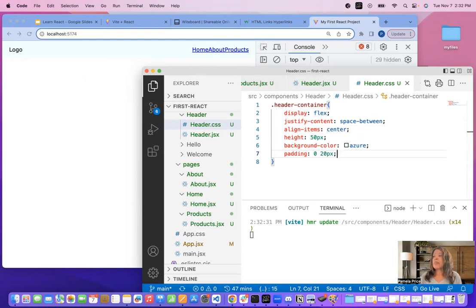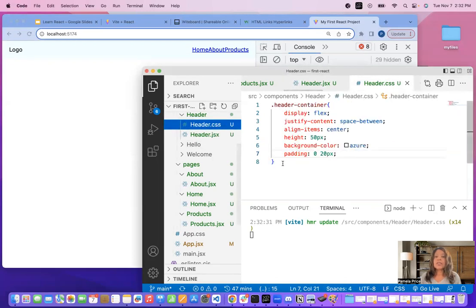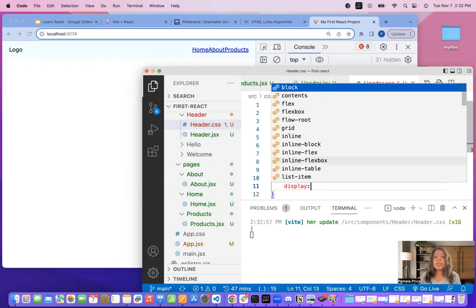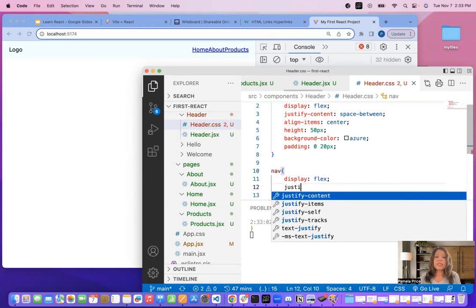Okay. We need to get some space between these 3 things here. So let's take a look. And those are my navs, right? So let's go in here and do some styling on nav. And even though they're already on a line, we can say display flex so that we can control the horizontal alignment.